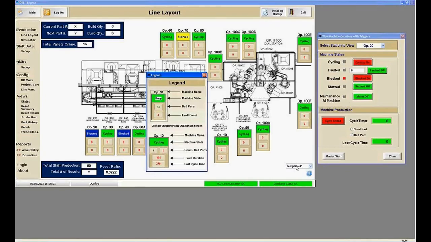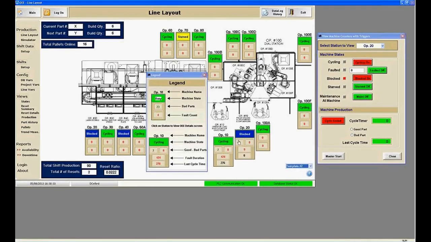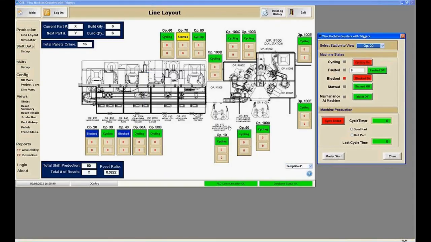Another type of template shown here is the second one, which shows the machine state, good parts, bad parts, the fault duration, and the last cycle time. So how you like to see this displayed is entirely up to you. These are completely definable and will be built to suit your needs.